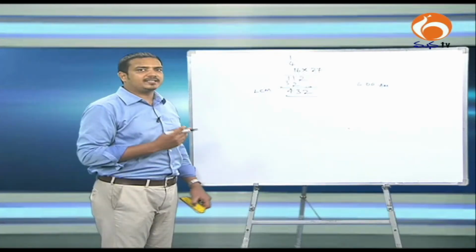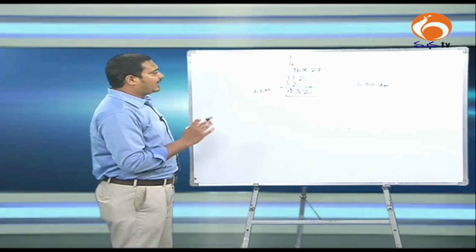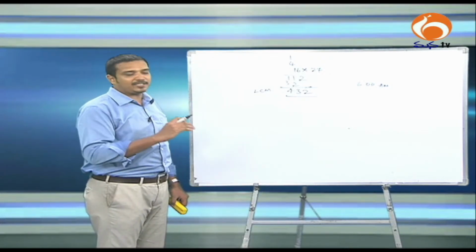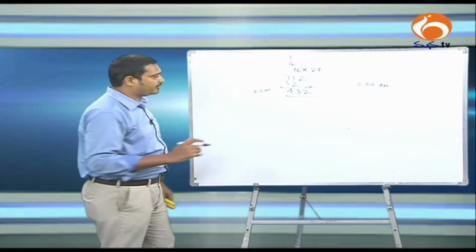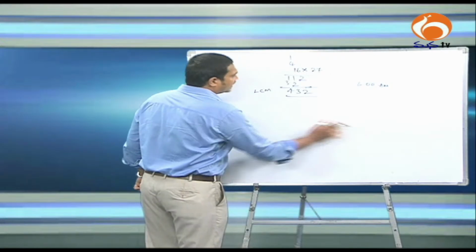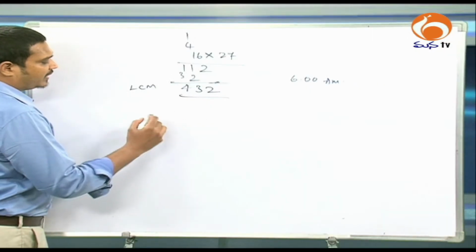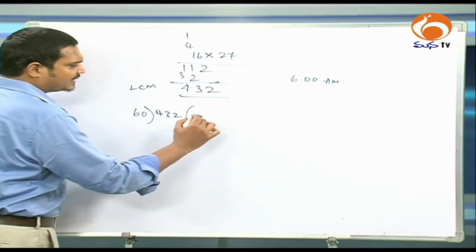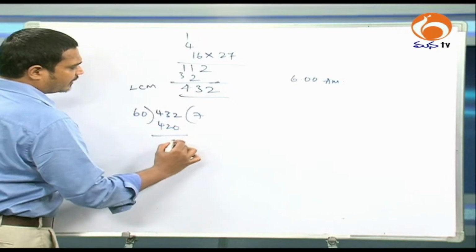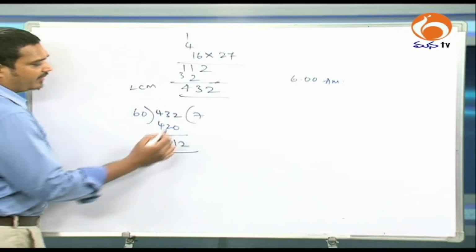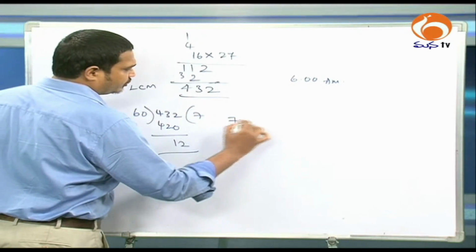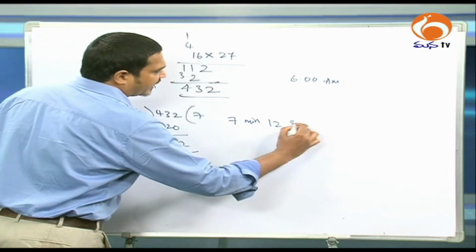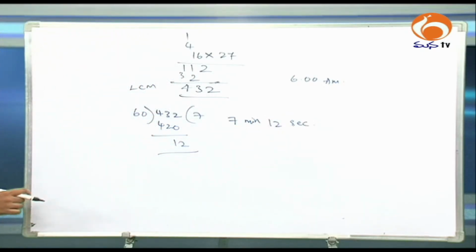So after 432 seconds they ring again. But try to understand, I'm not expecting seconds here, I just want to put it in time. If we convert from seconds to minutes, it will be easy for us to derive the answer. To get this 432 seconds in minutes, I do 432 divided by 60, probably 6 7s are 42, 420, remainder 12. Am I right? Fantastic. Now I can write this 432 seconds as 7 minutes quotient and 12 seconds. I repeat, 7 minutes and 12 seconds.